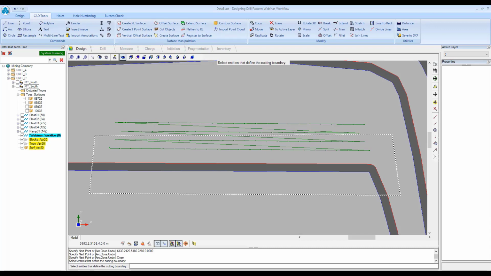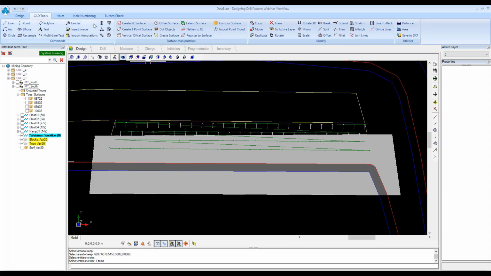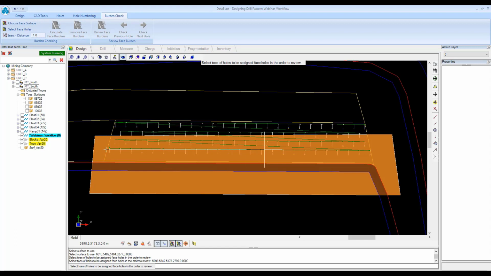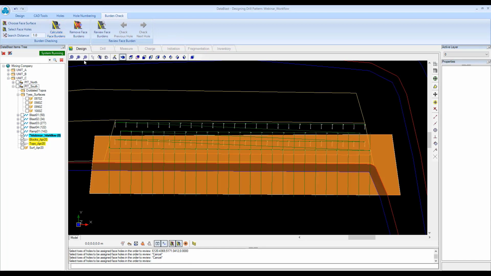So this is my boundary, and this is the area to keep, and this is the topography. We have now a small surface. We're going to assign as a burden, and we're going to select these holes as our face holes. Okay, and we're gonna calculate.